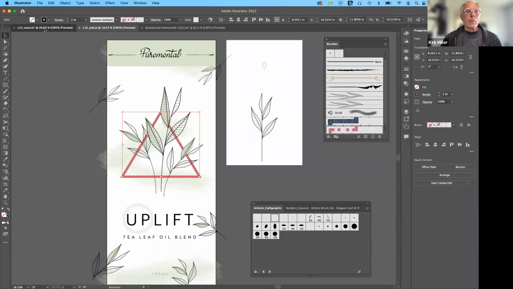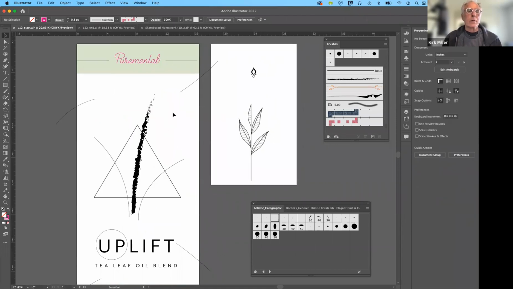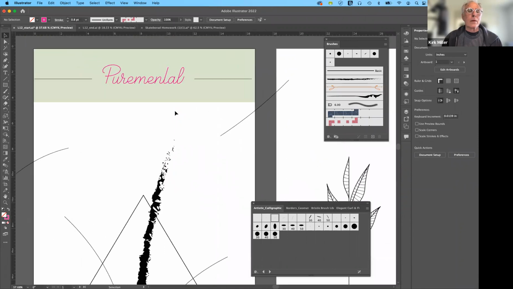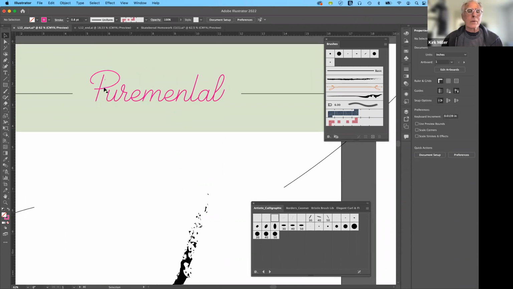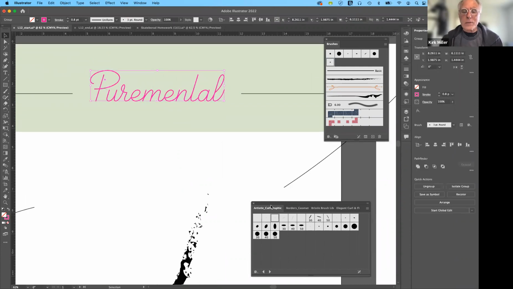So we're going to start here, and I'm going to zoom in on the word "pure mental." Okay. Hope everybody can see that, and I'm going to select it. Now, where they want us to go is to get an artistic calligraphic pen. All of these different libraries or folders of brushes, I've already opened, are found under the library tab down here at the bottom of the brush folder. Okay, so if I go down to artistic and I go to calligraphic, that pops that one up.